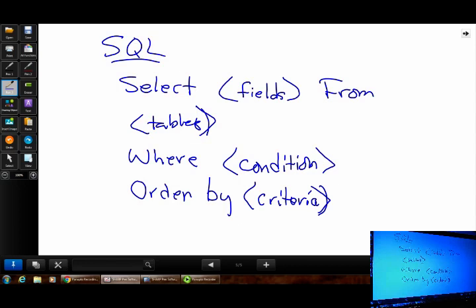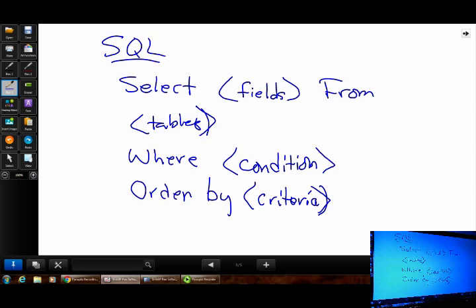And if you get the field names wrong, it's going to hiccup on you. Schedule. I can't believe I did that.